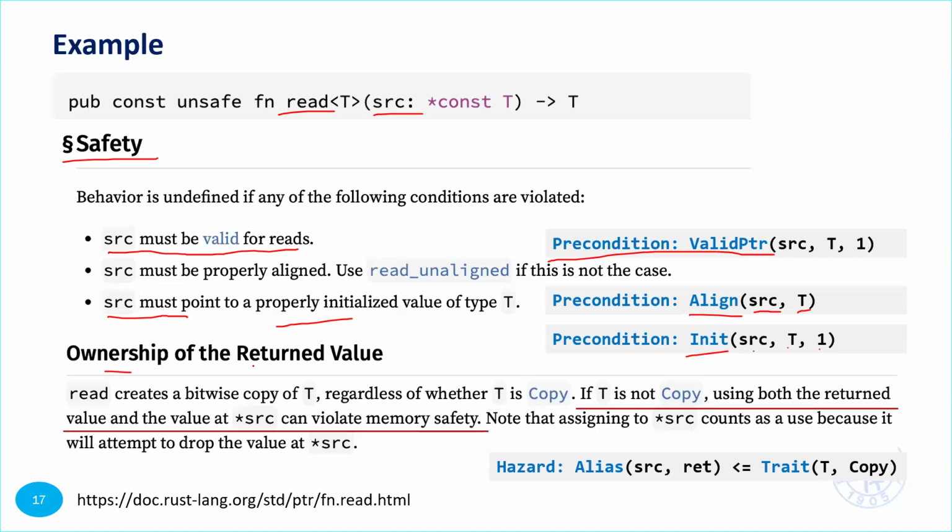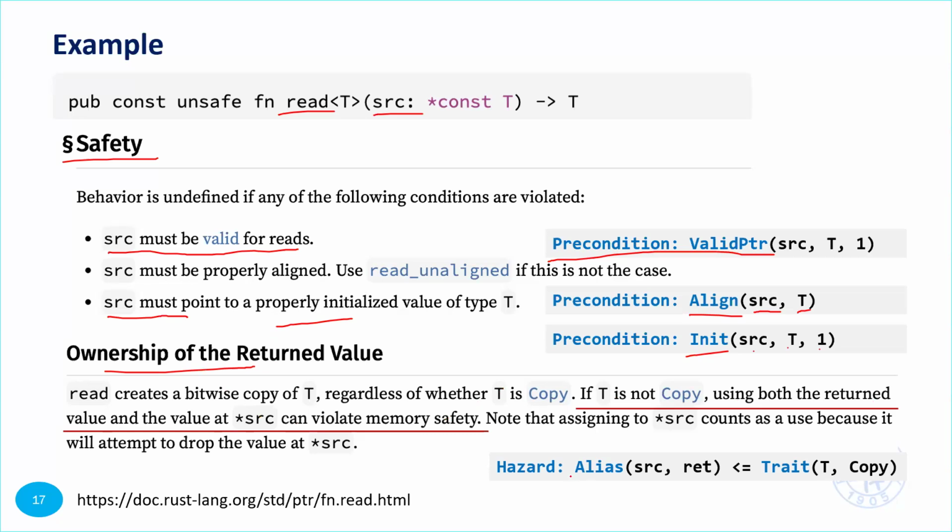Under the section on ownership or return value, there are also some requirements. For example, if T is not Copy, using both the returned value and the value at star src can violate memory safety. It's not a prerequisite, not a precondition, but only gives a warning on how to use the returned value safely.